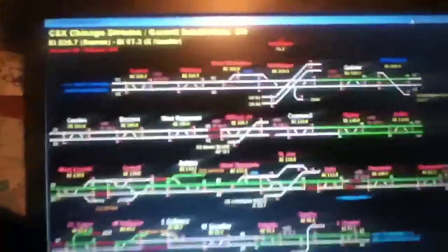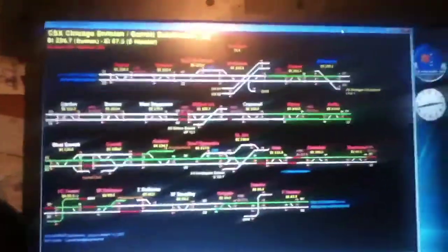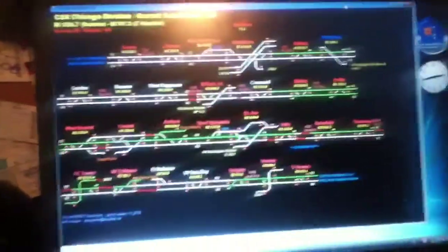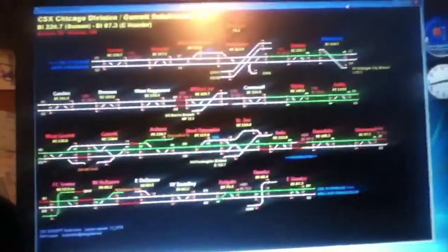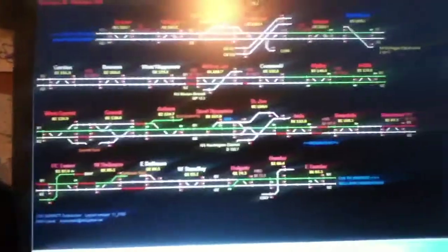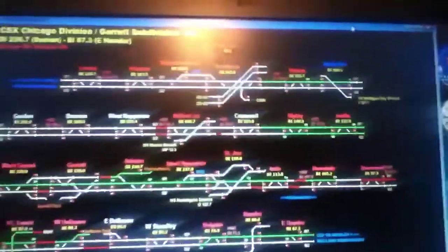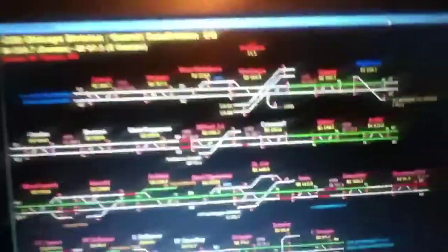This is the CSX Garrett sub, that's what I'm using — just watching right now, but it can help you railfan. It's going to help me with the trip I'm going on, which you've probably heard about in some of my previous videos. I will be going on a four-day trip following the CSX Garrett sub and Willard sub from about Fostoria, Ohio to Chicago, then following the NS Chicago line back to probably Elkhart, Butler, or Waterloo, Indiana. But yeah, this will help me railfan there.